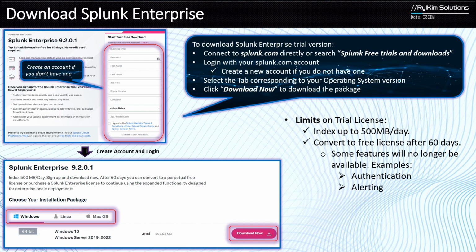If you are using your instance to send alerts somewhere, and then after that 60 days you don't purchase Splunk, your free trial is done. You're not going to be able to send alerts anymore. And then another thing is indexer clustering. We talked about indexer clustering. You cannot cluster indexes on a free Splunk. So if your instance is free Splunk, you cannot use it as part of a cluster. There are other things as well that are disabled when you have the free license, so I just wanted to point this out. When you have this installation, know that the features are going to be available for you, and then after 60 days, you will notice that some features are no longer going to be there.